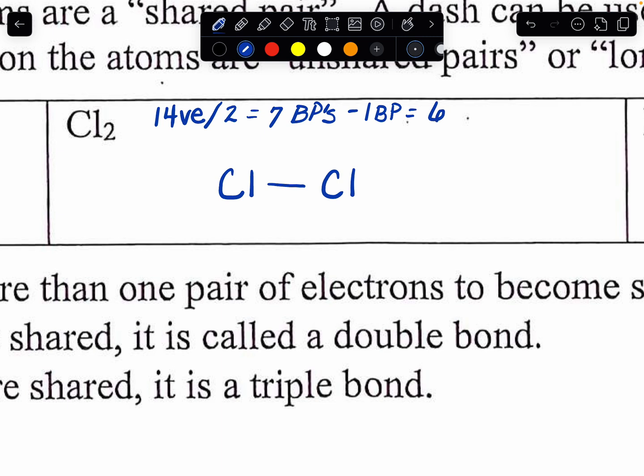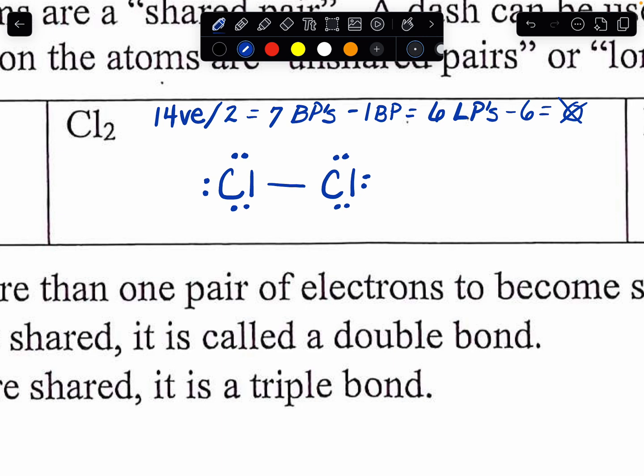On number 5, it told me to subtract the bonding pairs used from the total, and I did that. And then it says the remaining pairs turn into lone pairs, or what we call unshared pairs. So these are lone pairs, and these are paired. I want you to watch. This is 1 pair, 2 pair, 3 pair, 4, 5, 6. So I used them all. So all my electrons are on there.